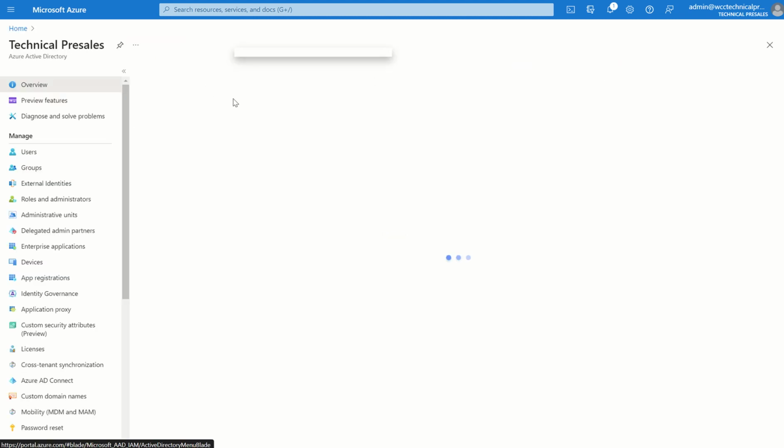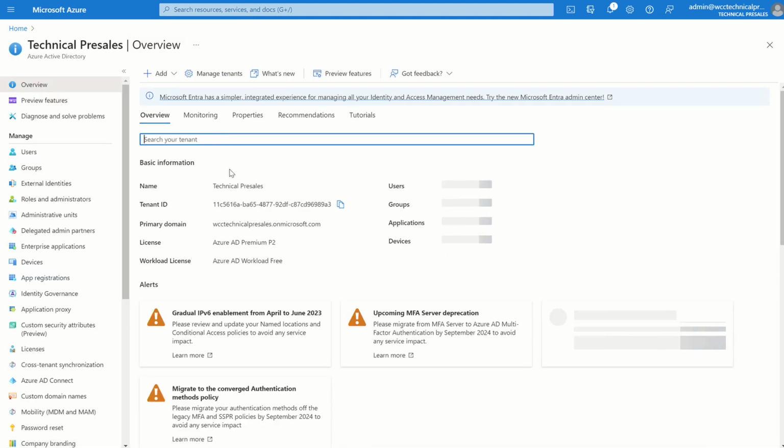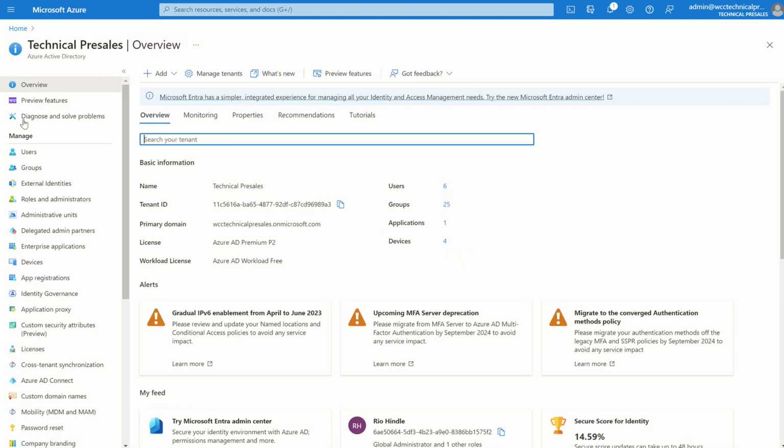We need to access Azure Active Directory. So if we access AAD from here, you'll see a high-level dashboard in terms of your primary domain, name of your tenancy, your unique identifier, which is the tenant ID for the particular directory itself, how many users you've got, and the licensing and workload licensing. You can verify you're signed into the right account by looking at the top right, admin at. And with that, we need to be able to manage our users. So our action pane is what we'll be looking at.